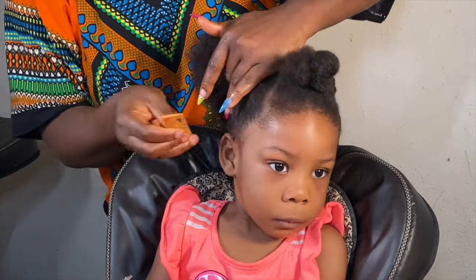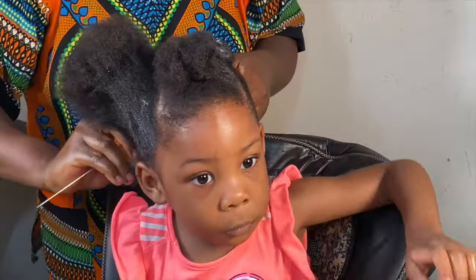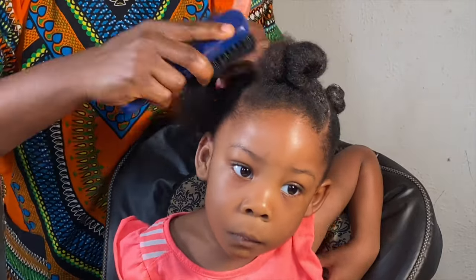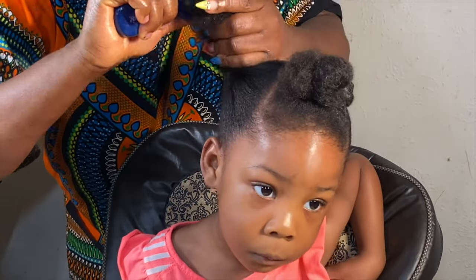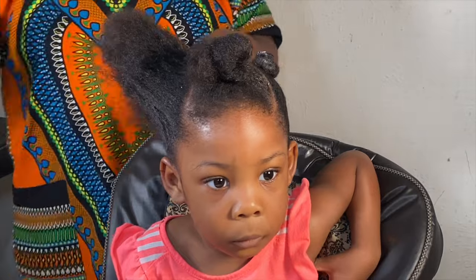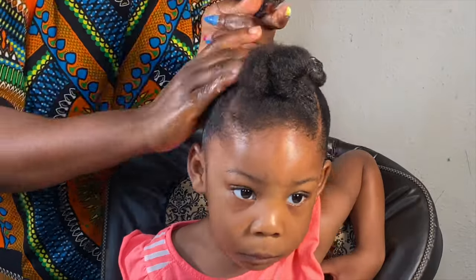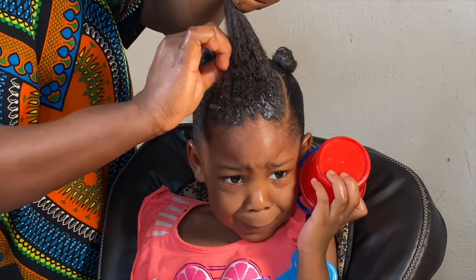Chima is not crying because of the hair — Chima is crying because she was naughty. She's a twin and she was fighting with her brother over a toy, and I said no. Before anyone starts saying I am pulling her hair — I am not. Chima's hair is the only hair I put so much love and heart into, making sure I don't hurt her. So all those hair police out there, please know I am not doing that.